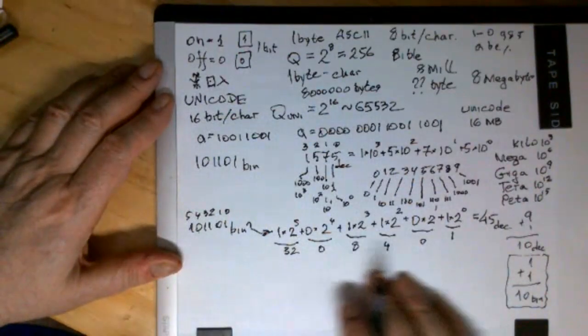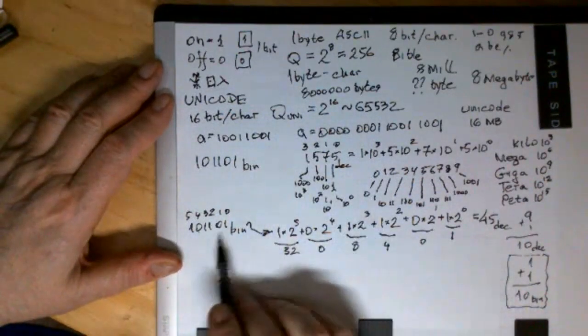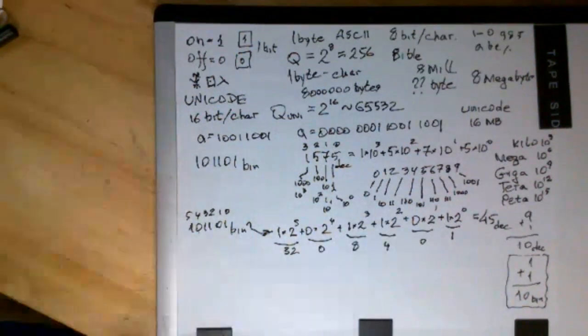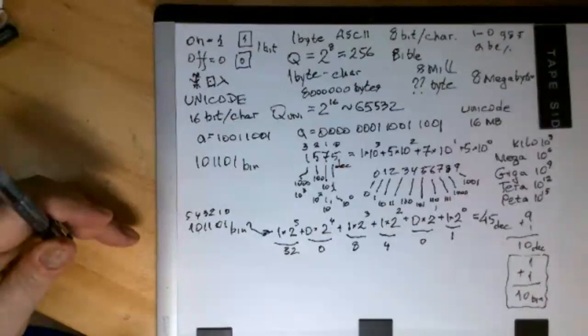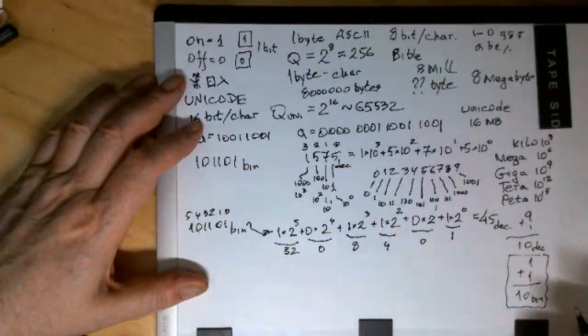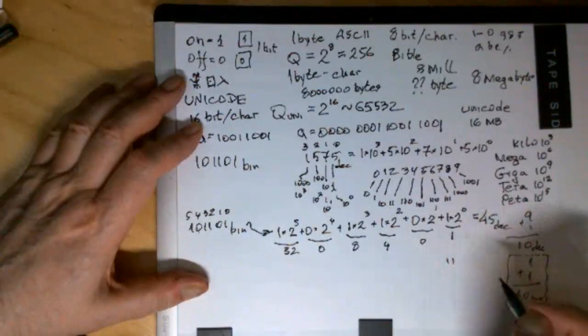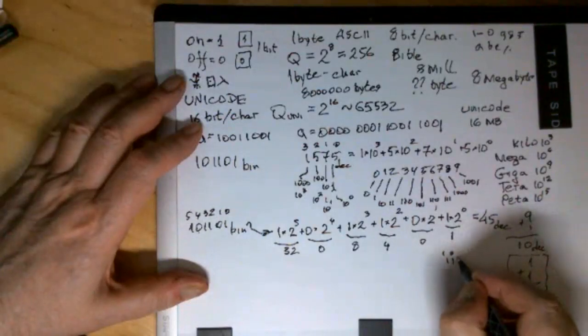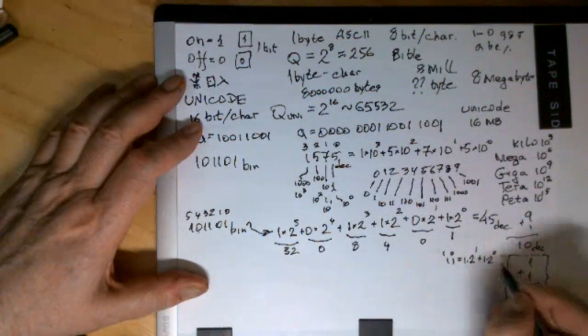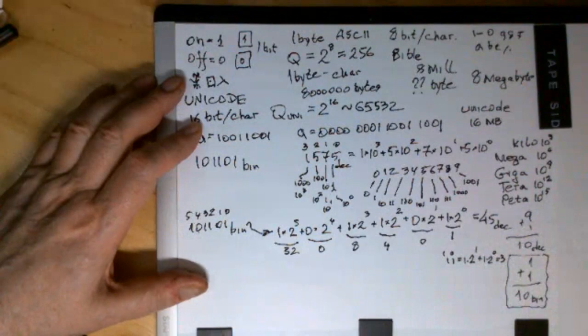And now, what I would like to do, folks, is add the number 3 to this quantity. 3 is 11. By the way, why is 3 11? Let's go. 1, 1, 0, 1. That will be 1 by 2 in the power of 1 plus 1 by 2 in the power of 0, which is 3.